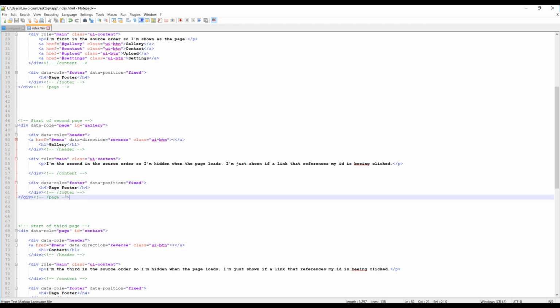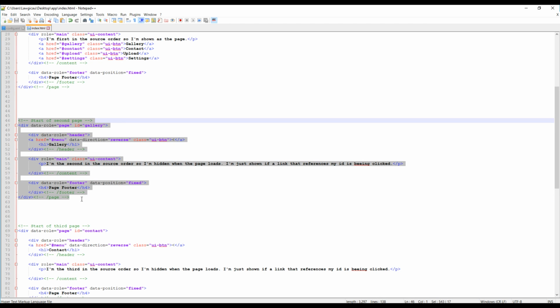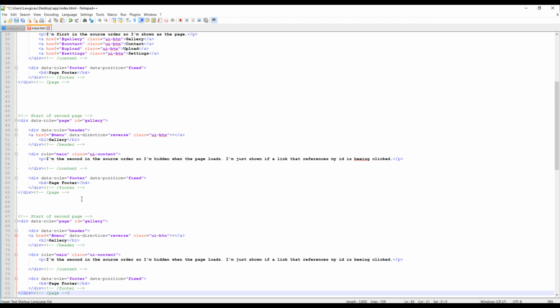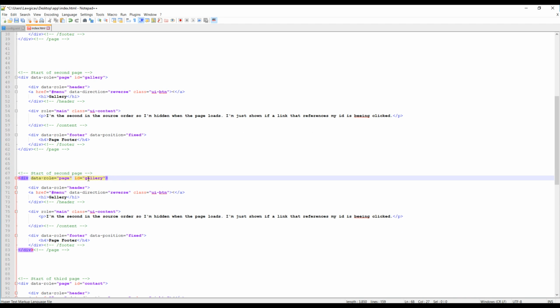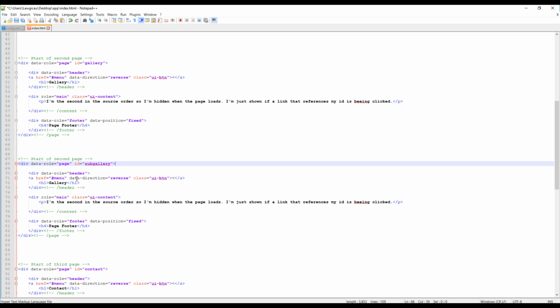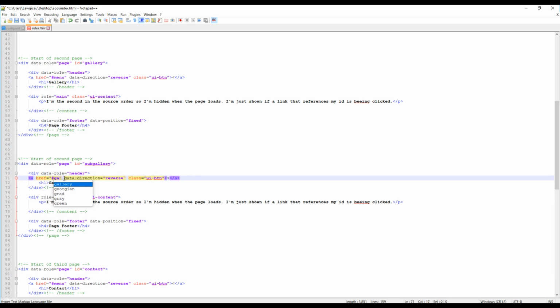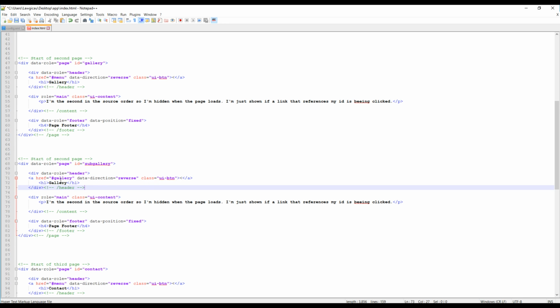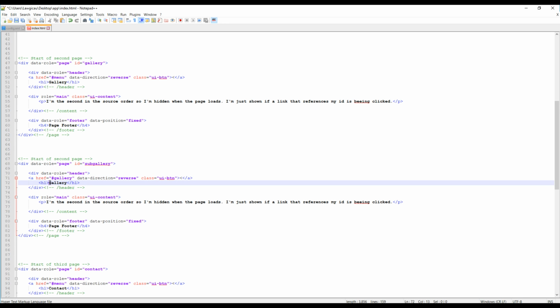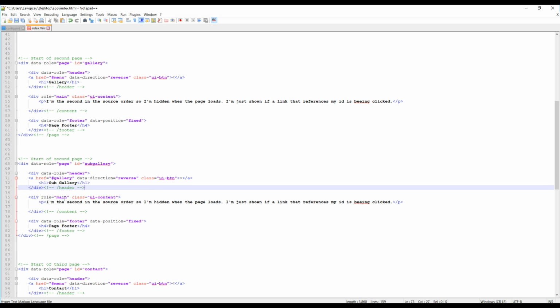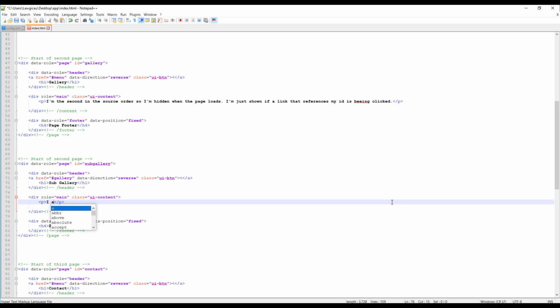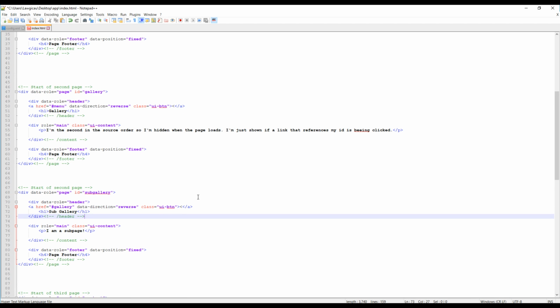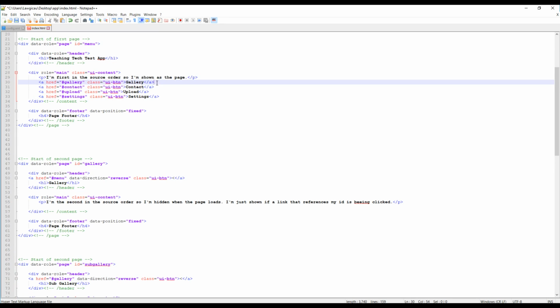We're simply going to copy all of our page here, put in a bunch of spaces to make it clear, and then let's call this one sub gallery, just so we know what it's talking about. Instead of going straight back to the menu, we'll get it to go back to the gallery, and we'll change the title, and let's put in some text. The only thing we need to do is to add a link on our gallery page to go to the sub gallery.